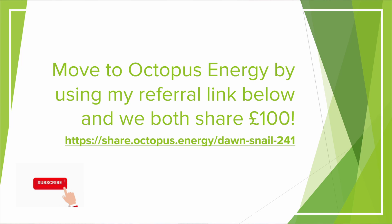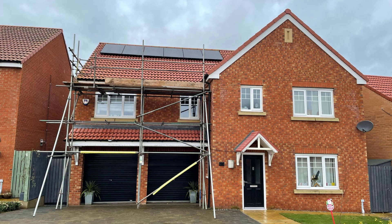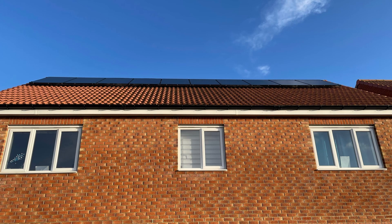If you're interested in moving to Octopus Energy, it would be great if you could use my referral code on screen — you'll get £50 and I also get £50. As a quick reminder of my system: in December 2022 I had a 6.32 kilowatt peak solar array installed along with a 9.5 kilowatt hour GivEnergy Gen 2 battery and a GivEnergy Gen 1 5 kilowatt hybrid inverter. It's an east-west array with six panels on the east roof and ten panels on the west-facing roof.